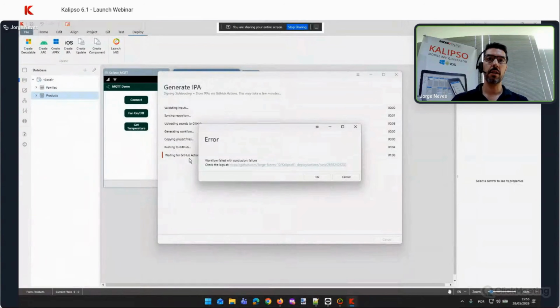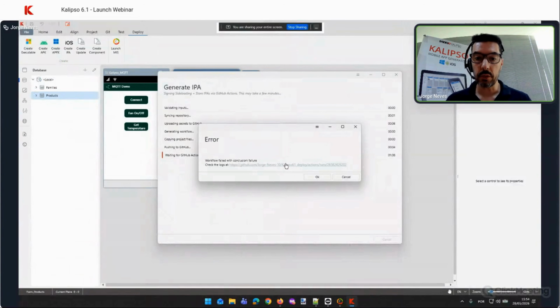And we've asked GitHub to run the IPA script and return us the IPA. So what you did before was generating the scripts, copying them to the Mac, and then running the necessary commands. Now we do that automatically using GitHub.